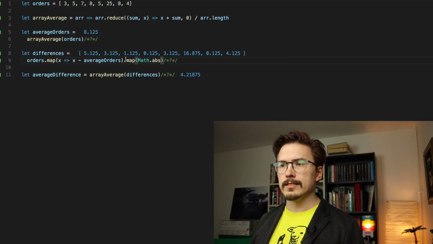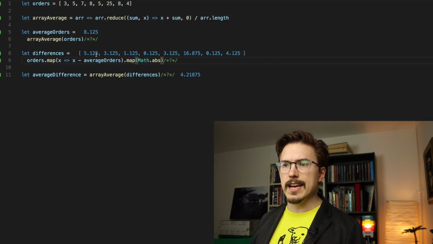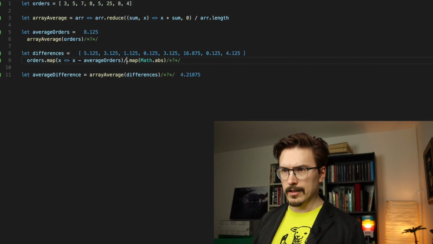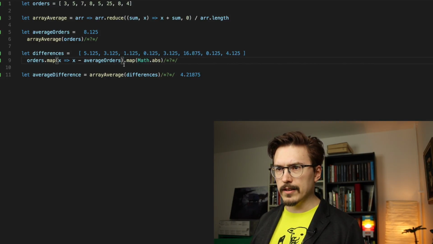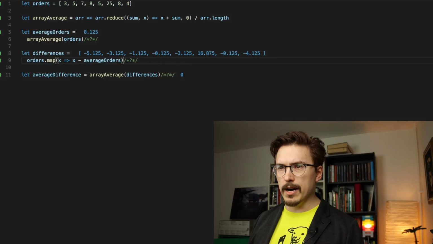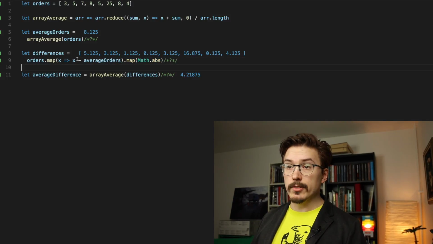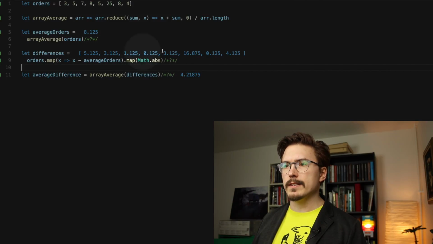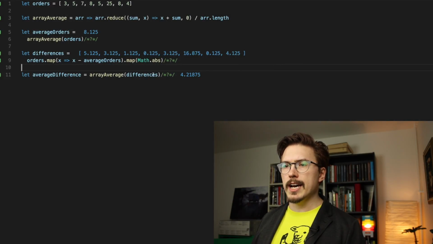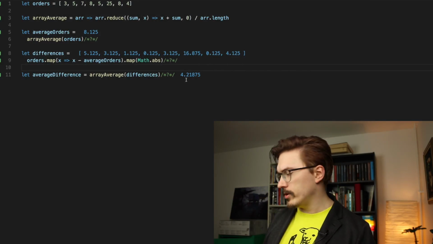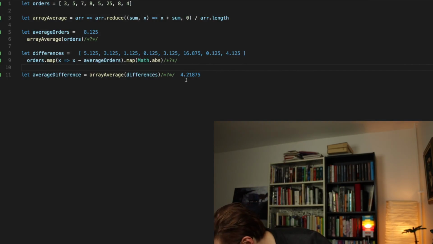So you see here that it just makes a number into its absolute counterpart, which is basically removing the minus sign. Let me show you when I remove this here. See? Bam, minus. Now it works. We have these differences here, they are correct, and the array average is also correctly calculated. It's 4.2.